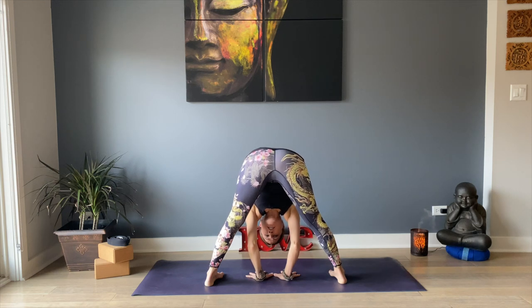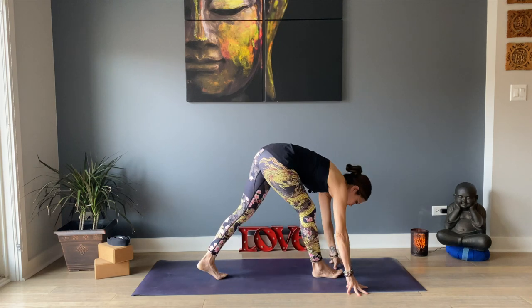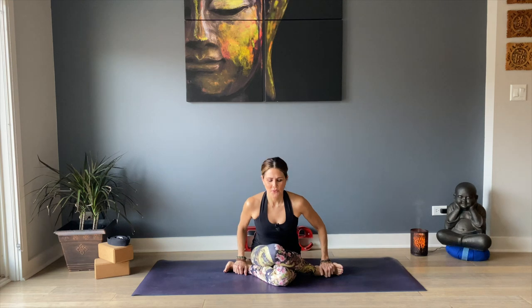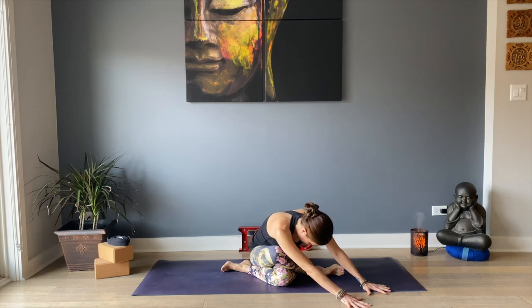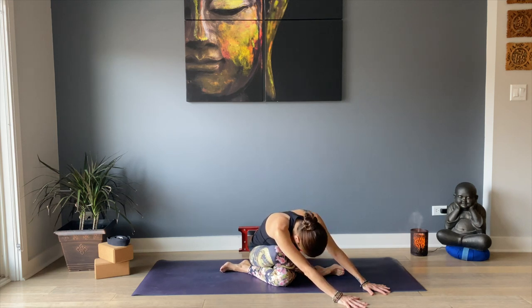Good, and now we're gonna continue in that same direction. So now we're gonna come over to the left, cross your legs, and now we've got the opposite leg on top. Sit up tall, and fold forward. Once again, if you hit compression, take it over to the other side. And let's breathe. Finding that subtle movement as you need it.